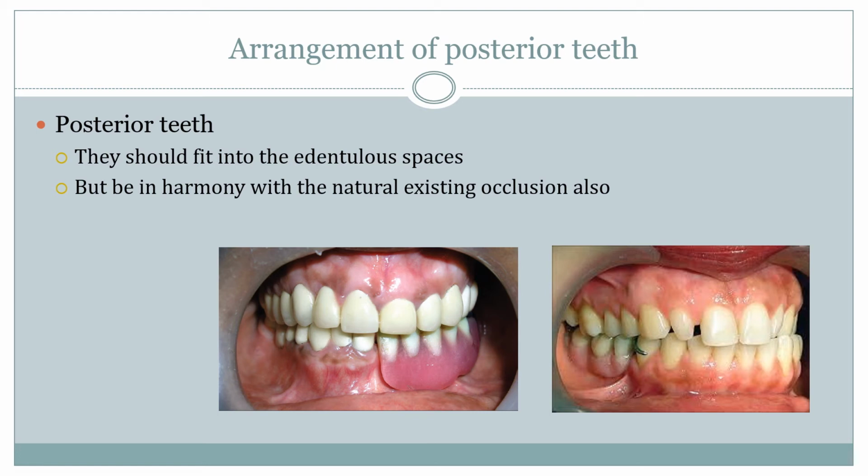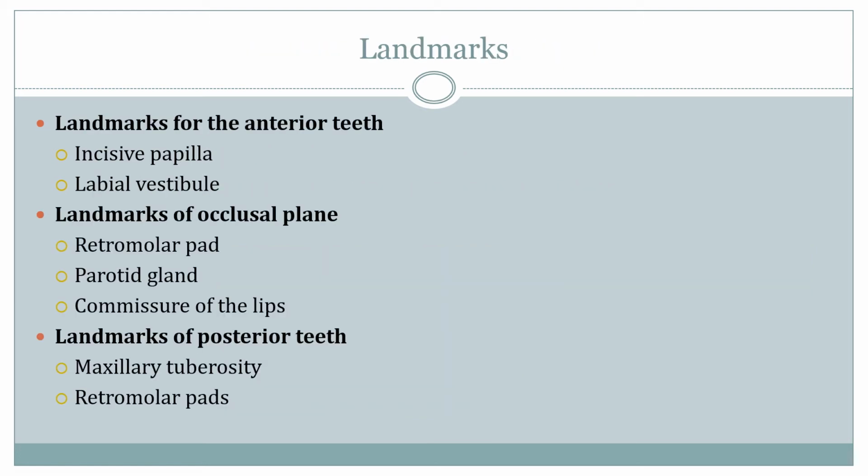So if you say that you don't have the exact size of the teeth, and you're using smaller teeth, what happens is this creates a gap between the adjacent natural tooth and the denture, and that leads to an unesthetic appearance and also accumulation of food, and you might not be able to achieve a harmonious occlusion with the existing natural dentition, right? So whatever teeth you're going to use to replace the edentulous space, they should have contact with that of the opposing teeth.